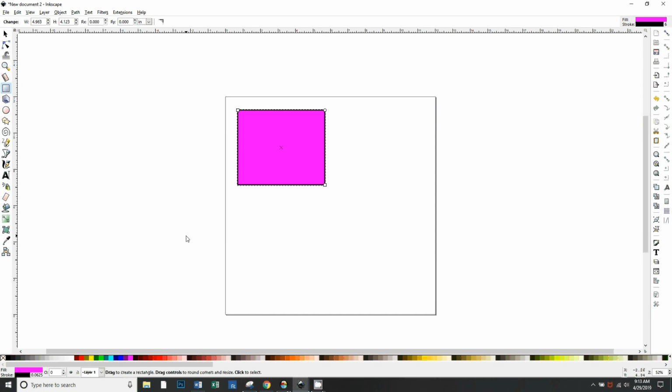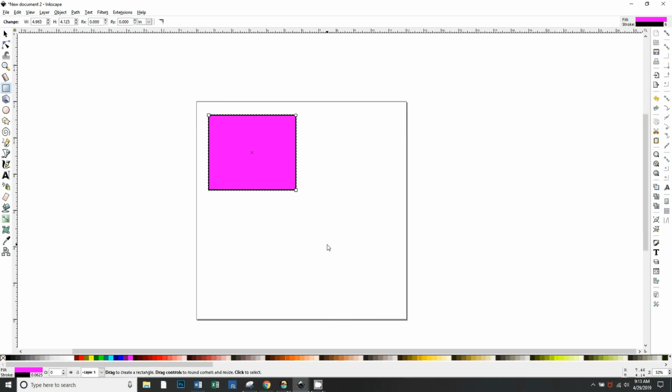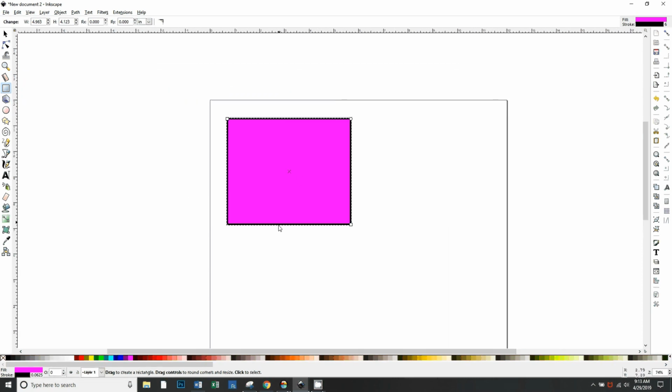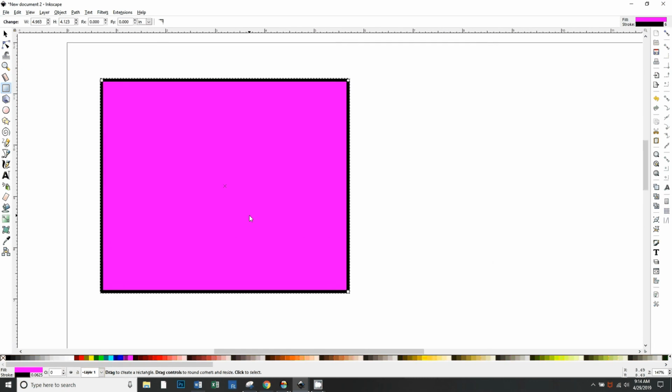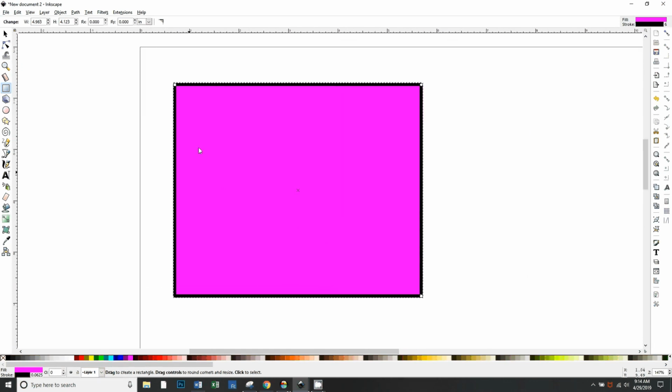All right. So now if you look at this, I'm going to use the plus key to zoom in, and I'm using the scroll to reorient myself on the canvas. Okay, so now I've zoomed in and here's my square. At this point, this is a rectangle. If I look down here on the info bar, I've got it selected, and that tells me that is a rectangle. It's in layer 1. It's an object, but it's a special object. You can do things to rectangles that you can't do to other objects.